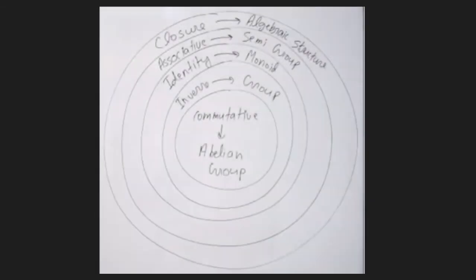Okay, so let us consider the graph. Now see here, if it is an algebraic structure, then it should satisfy this property, closure. Now semigroup, that means it should satisfy closure plus associative. For group, it should satisfy closure, associative, identity plus inverse. And for abelian group, it should satisfy all the 5 conditions. That means closure, associative, identity, inverse, and commutativity. Okay. Now we'll discuss 2 or 3 examples, then we'll stop.